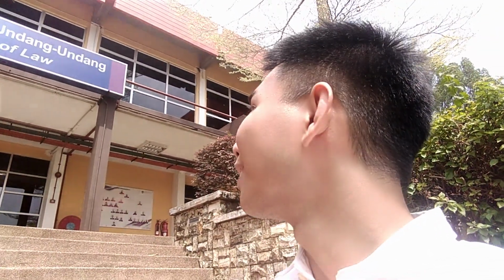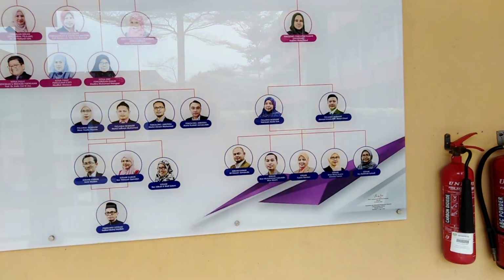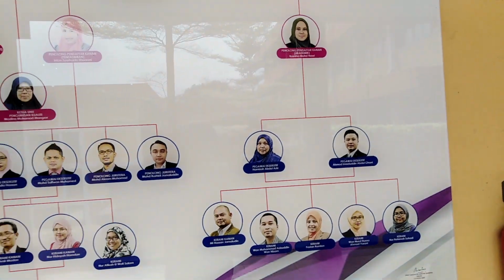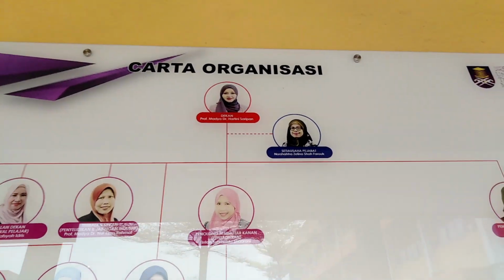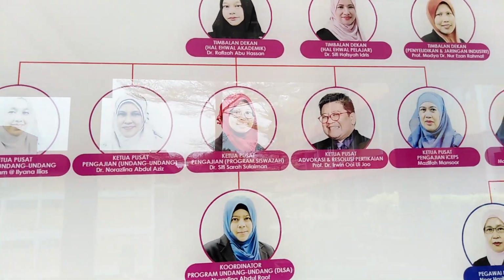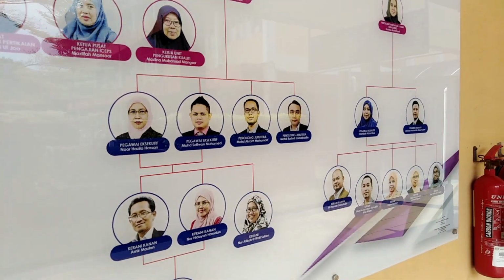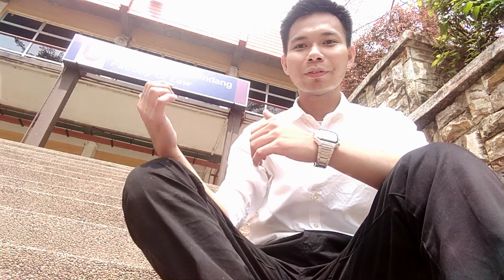Hey, check it out! They even renovated. They repaired the signboard. In the past, it looked kind of faded, but now I'm really proud of it. The tone, the texture of the billboard has improved since the last 2 years I've been here. So at least that's changed. Here are all the staff. That's the dean up there, Hartini Saripan, and we also have other lecturers here. Try to guess and spot the lecturers that you know. In the next 5 or 10 years maybe, this is something that we can reminisce together. So this is the faculty, that's the billboard.